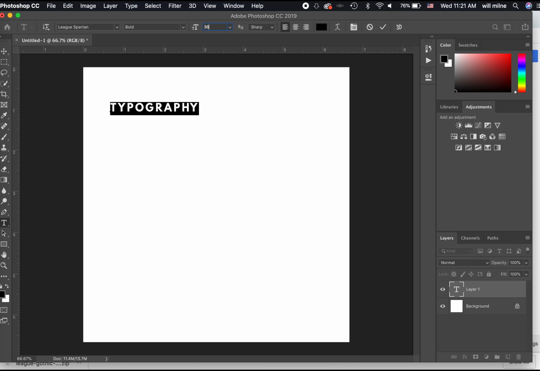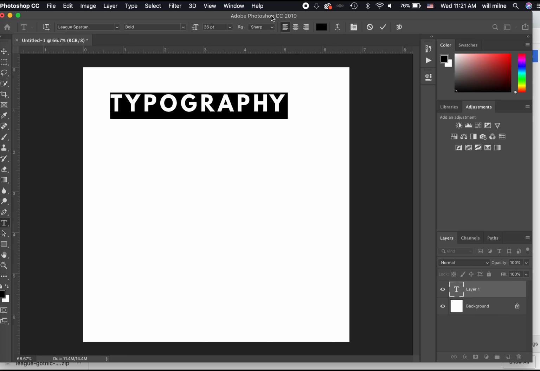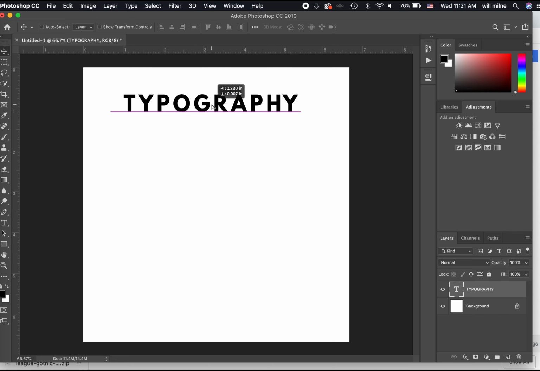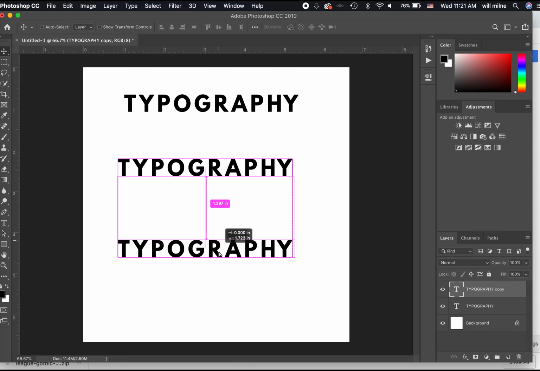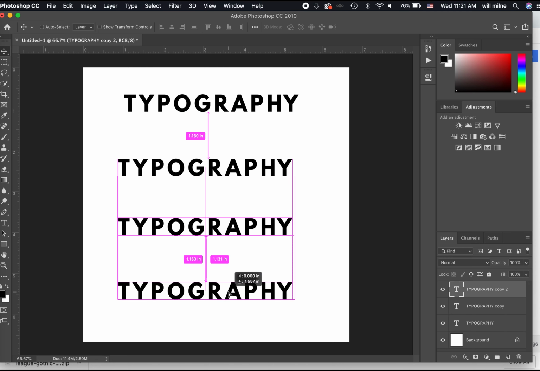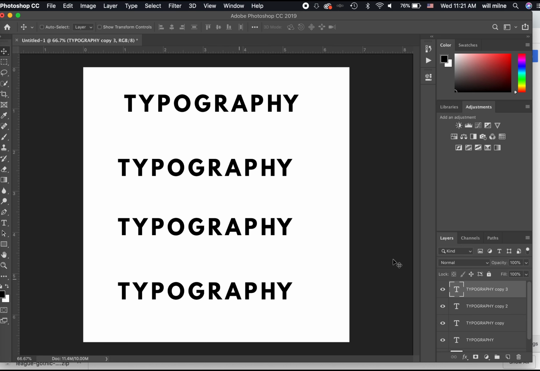So I'm going to type out the word typography, and I'm going to highlight it, and I'm going to change this to a slightly larger size. We'll leave it black. We'll leave it the current font that it is, and we're just going to drag it right over here to the middle. Now, keep in mind, if I have the Move tool selected, this works with anything, not just type. If you hold Alt or Option, you can drag off copies of whatever you have selected. So here we have our first one.